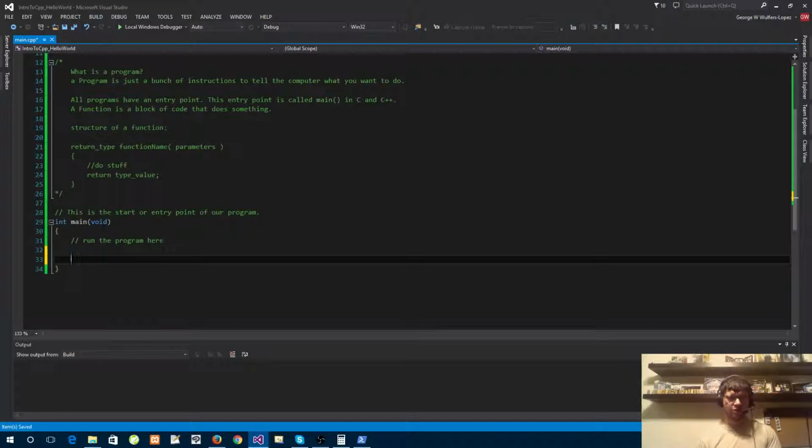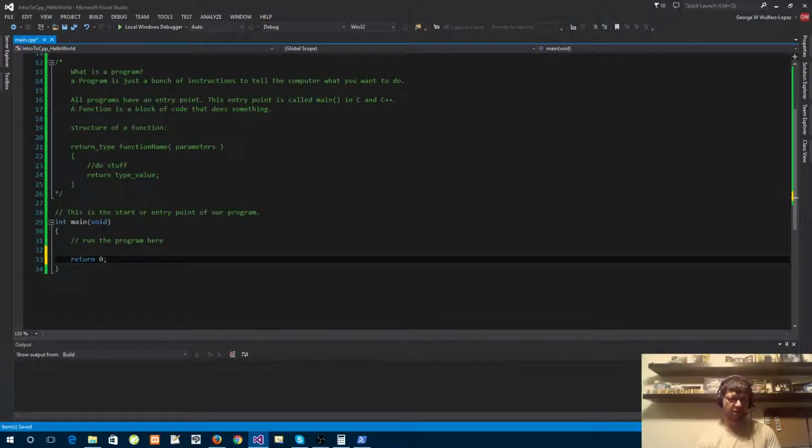Now, all functions that have a specific type of data, like integer, have to return a value. Okay, so we use the keyword return followed by 0, and then we add this semicolon to tell the compiler this is the end of our line. It's kind of like putting a period at the end of your sentence.